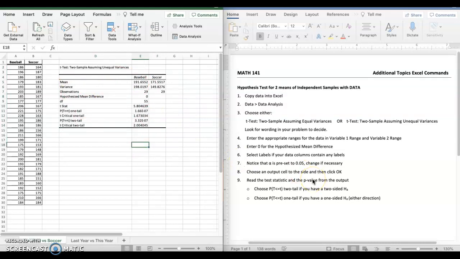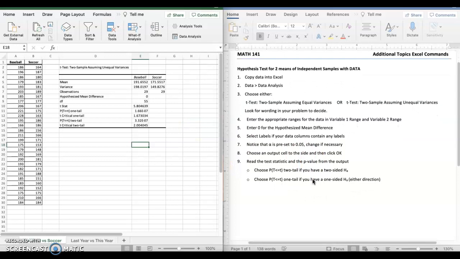Notice over here in our Excel commands, it says you're going to read your test statistic, the t stat, and also the p-value. But which p-value you choose depends on what kind of test you were performing. There's a p-value for a two-tailed test and also for a one-tailed test, so you have to have noted what type of test you were performing.